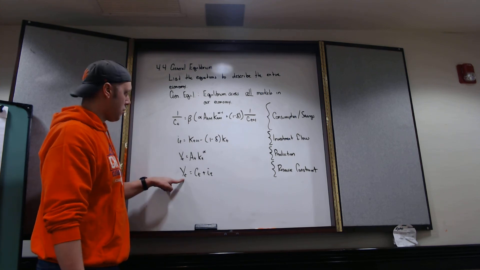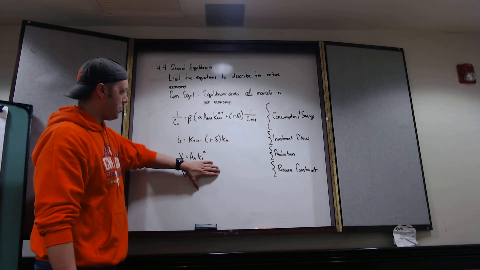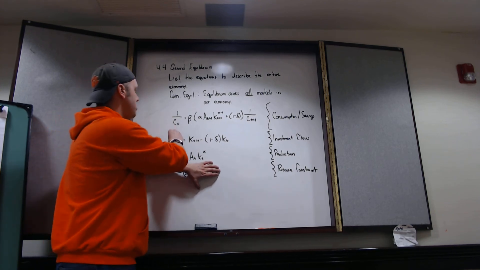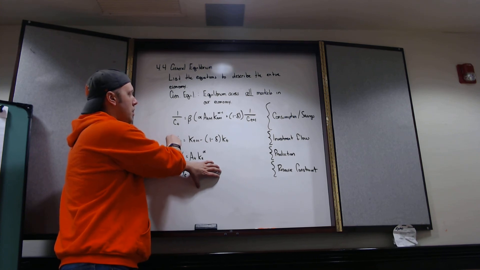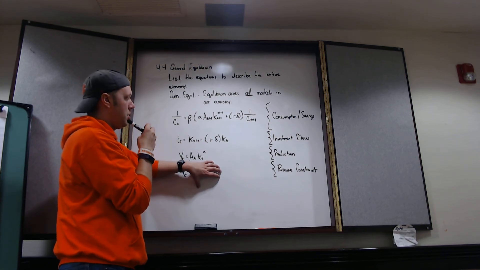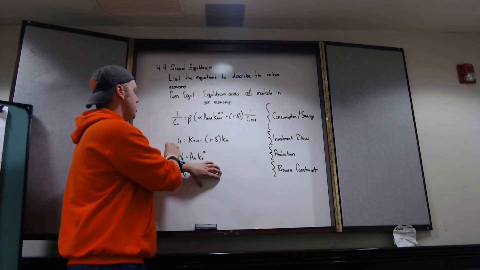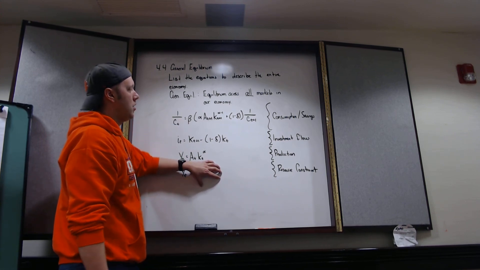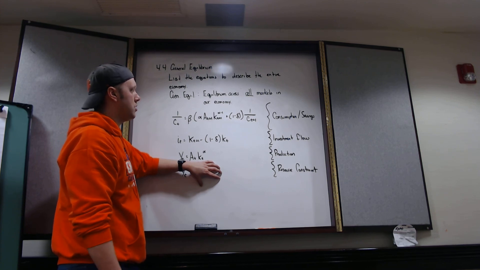Because without this equation here, we just got this. If there's no way to tie consumption and investment together, well, we're going to run into an indeterminacy problem. Because even though we'll know what production is, if there's nothing to tie consumption and investment to production, we've got no real solution. There's no unique solution to the system of equations.